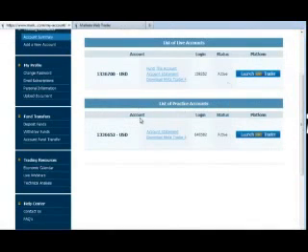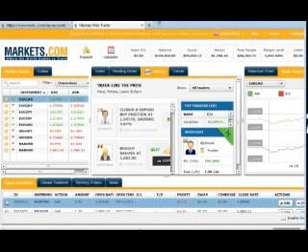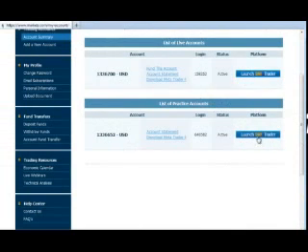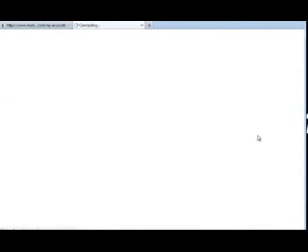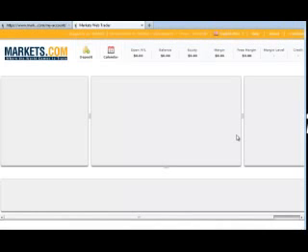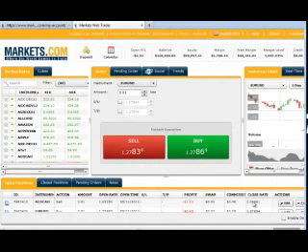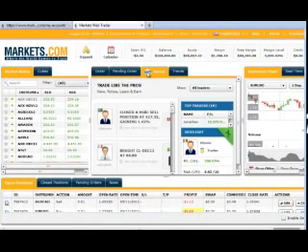Let's close the live account and head back to our practice account. You need to restart the practice account, so now you would be able to automatically participate in the social trading platform. Give it a few seconds to log in. And here we are. So let's click on social. Let's expand the box a bit.